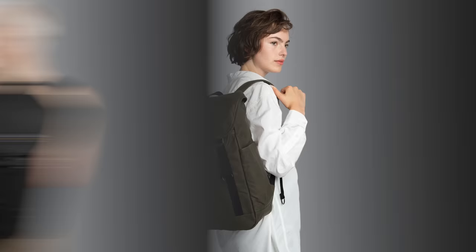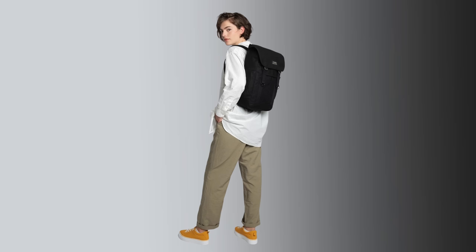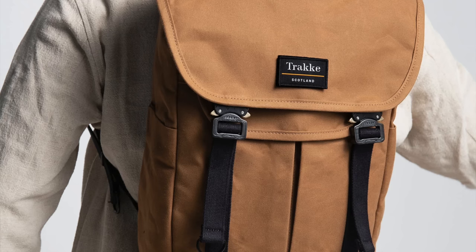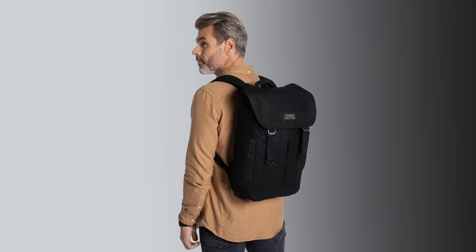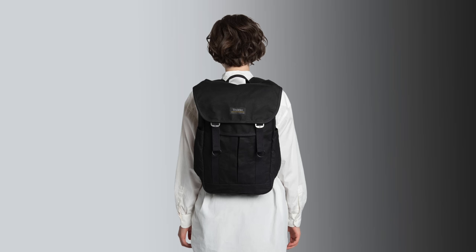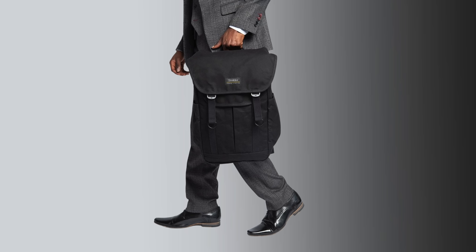If that's not your vibe, check out the Trakke Bannock, which comes in at $389. This is a Scottish company famous for making their bags out of dry finished wax canvas. This bag is a little bit on the smaller side at 17 litres, but you should still be able to fit all of your everyday carry. This variant comes with Fidlocks, which I think is the way to go — preferable to the standard hooks, which can be a little fiddly. The Bannock comes with two water bottle pockets, an A4 document sleeve, double bellows pockets, an interior zip pocket, and a laptop sleeve. Everything you need for an EDC bag. It has a really sophisticated, mature look without looking dull.